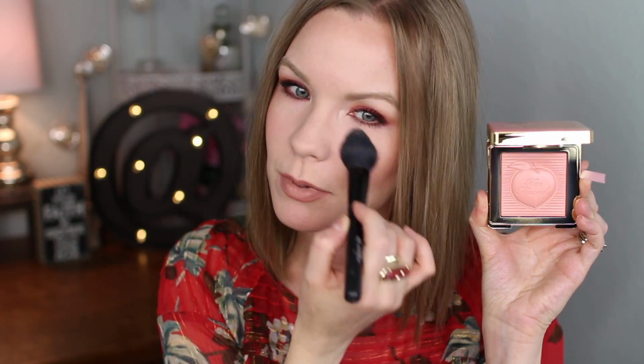And then just to show you this product, I already applied a little bit of this, but I'll just apply a little bit more. This is the Peach Blur Translucent Smoothing Finishing Powder. I don't notice a big difference with this product. I think it's just supposed to blur everything and give a little bit of a healthy glow to the skin. I have blotted with this during the day and it did take away the shine, but still kept that really nice finish on your skin, like it didn't look drying. So I like that about it, but it's not a favorite of mine from the collection.